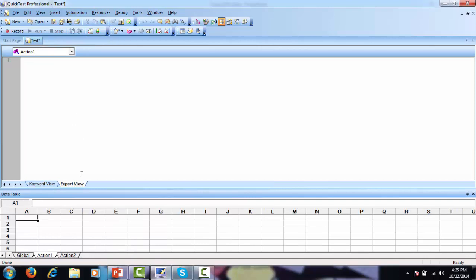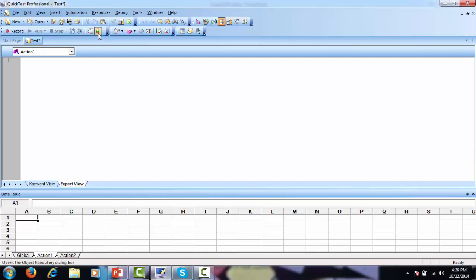So guys, whenever you start with QTP automation, you are able to see this kind of screen. For any QTP version, we have this kind of screen as a home page. We have various tabs and various controls here in QTP. Whatever scripting we do in QTP will come here in white. This is the expert view, and in this screen all the source code we write will be available. So today we are going to discuss a new topic that is called object repository.